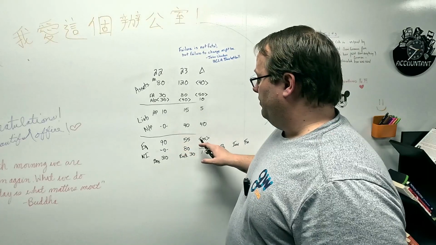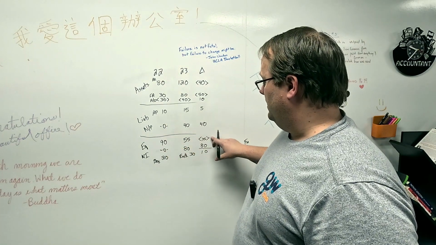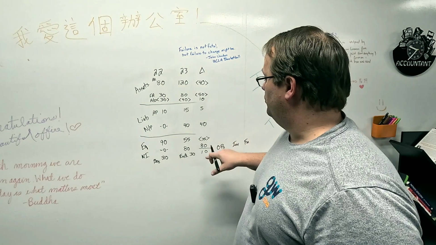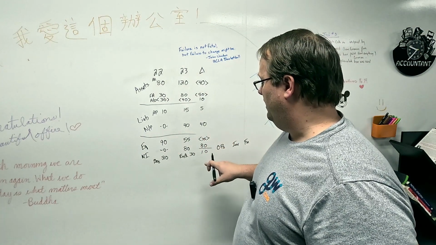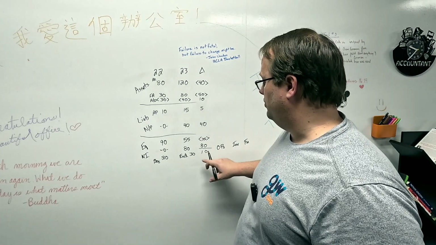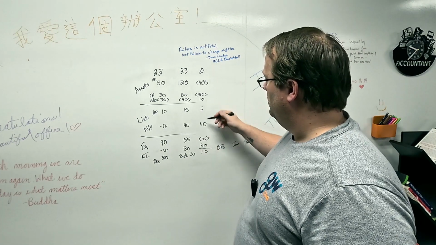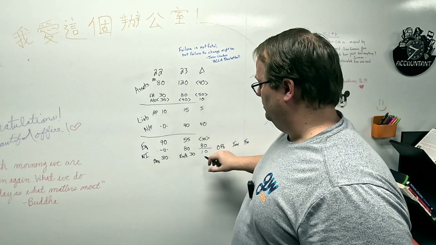And then down here in retained earnings, I have my beginning retained earnings, and then I did a $35,000 distribution. So that's that difference there. And then I've got my net income number, $80,000, and I've got my net change in cash, $10,000. If I sum this column up, it's going to give me that $10,000 difference.